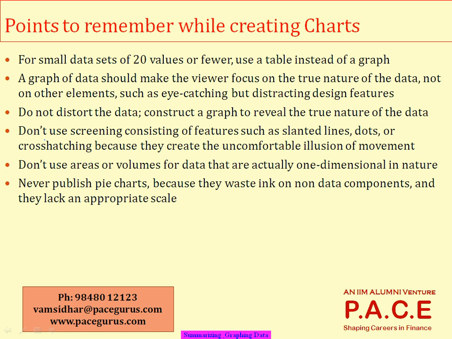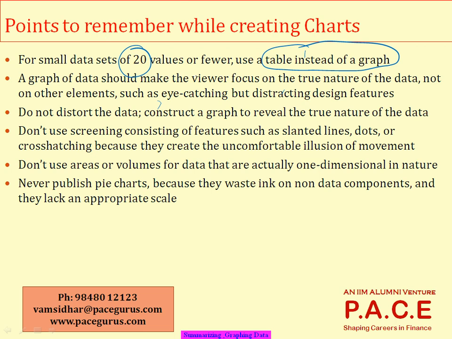Some of the points that we need to remember while constructing a graph: if my data set is very small, having only 20 or fewer values, it is suggested to use a frequency distribution table rather than a graph, because a graph may not bring out sufficient understanding. Only if the data set is large in number, and there can be a significant size to the graph, does the interpretation become handier. Otherwise, there is no point in representing a graph. It's better to use the table itself.